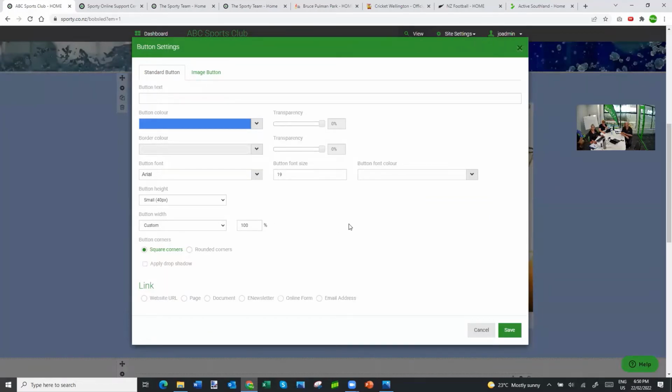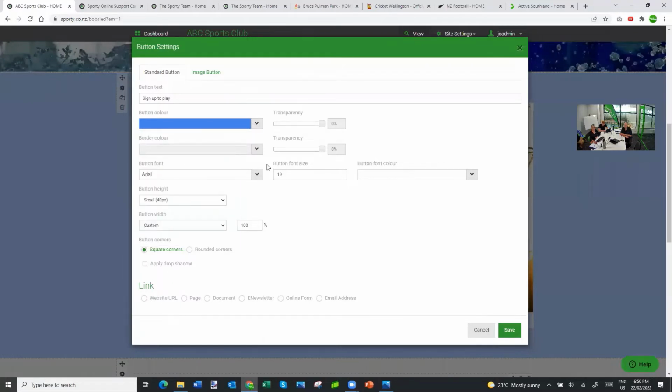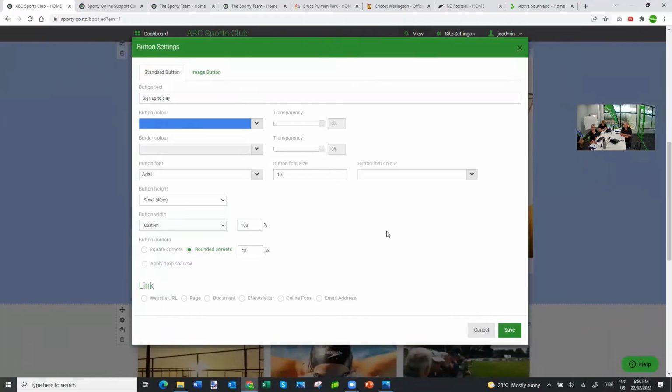So this is simply to add a button into that position on the page. So starting off with whatever the text is, sign up to play. We can then choose the color of the button. Let's make it something bright to make it easy to see. And we can then choose, there's some settings here that are quite subtle, so you can choose whether your button's got rounded corners, if it's just an outline, etc. Whether you want a drop shadow from your button so that the thing looks like it's 3D coming out of the page. But probably more importantly is you can then decide where you want the button to link to.